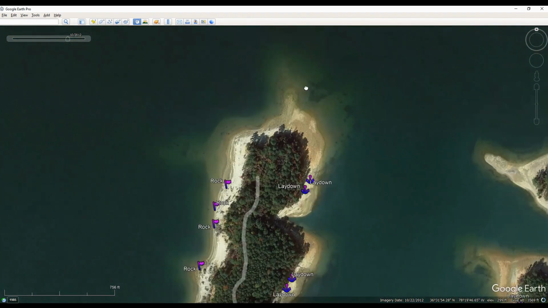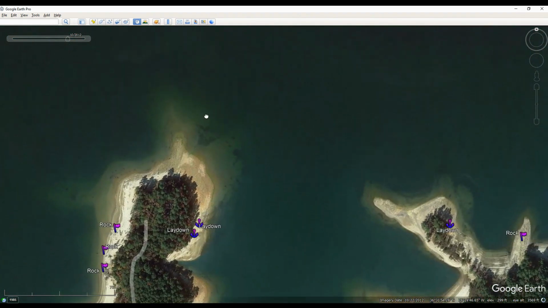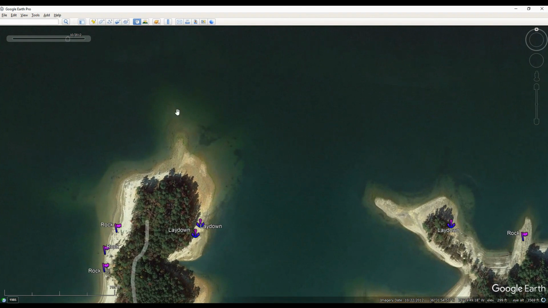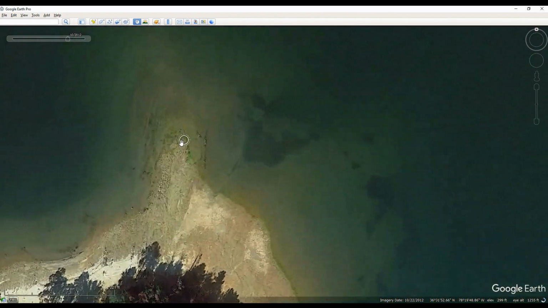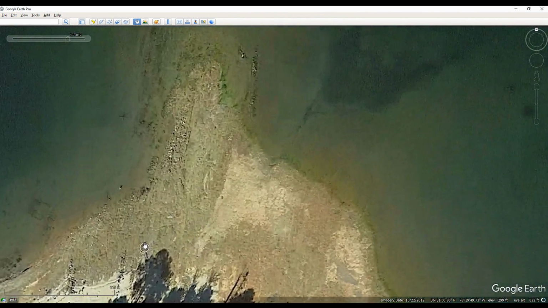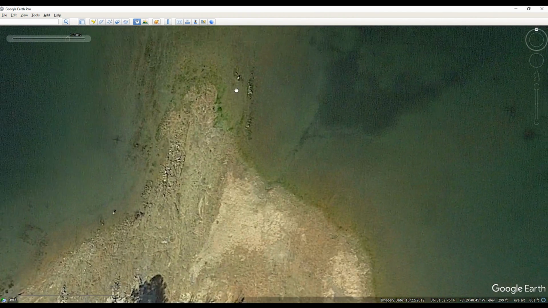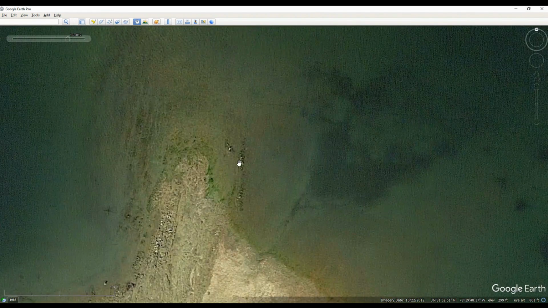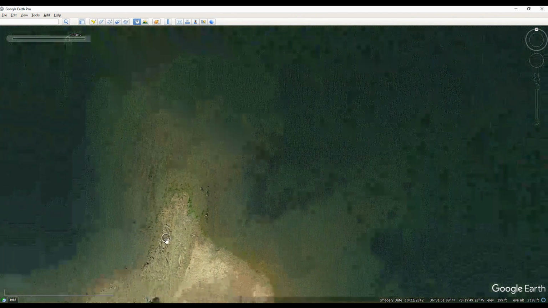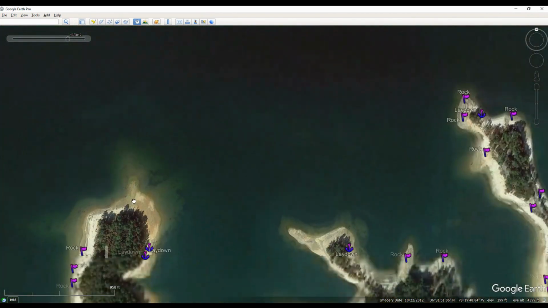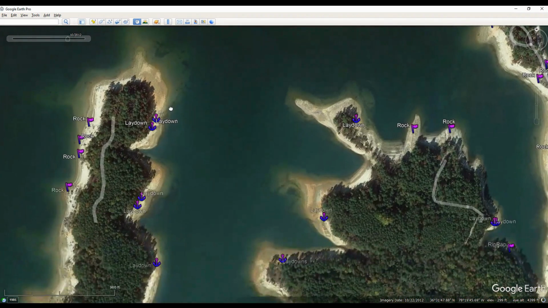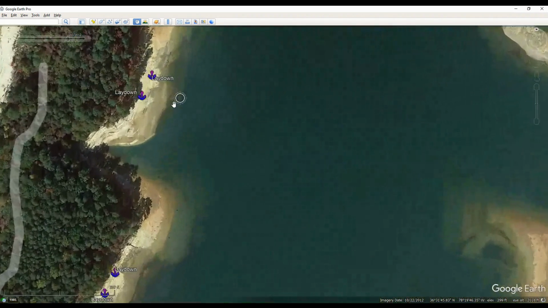Let's swing around this point. As you get off this point, you always want to look at these main lake points and just see if you've got that hard surface. A lot of these are going to have the hard surface. This one looks like it may have it as well. You get out here, you get these hard surfaces, and every once in a while off those hard surfaces, you get these collections of rock. So there's a little bit right there and right here. Probably should have marked that one for you guys, but it may be an offshore spot, which is why I didn't mark it. Let's move on down, see what else we can find.